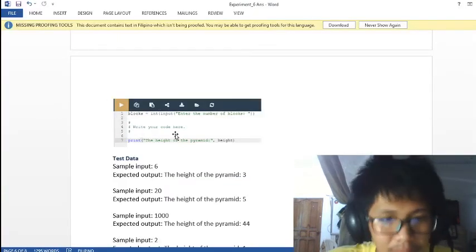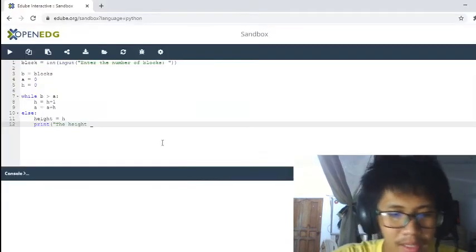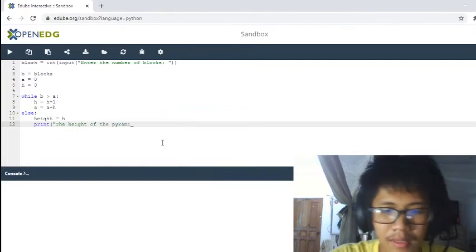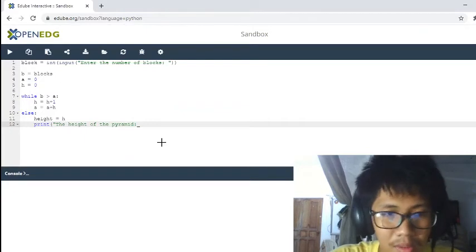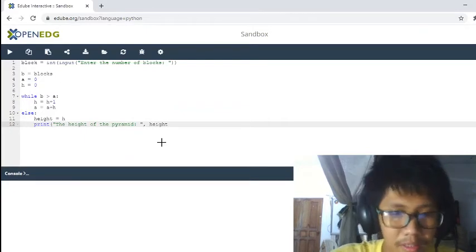What is that again? The height of the pyramid. The height of the pyramid, colon, space, and then the variable height. Yeah.